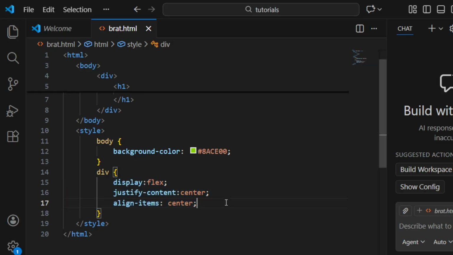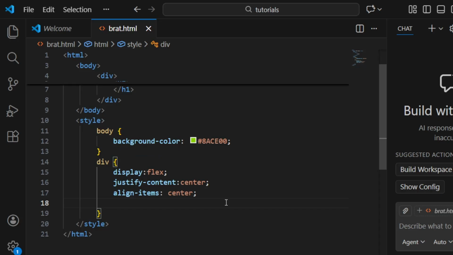Now the next thing we want to do is make sure that it is vertically centered, because this only centers the text horizontally. But we want everything to be centered vertically too.